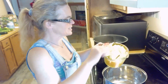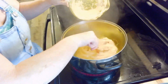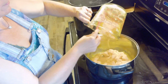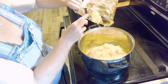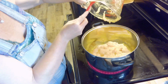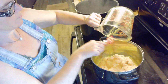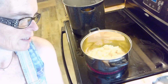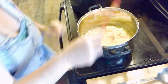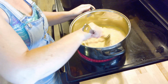Okay, we got everything processed up. We got our mango and our pineapple and habaneros all from the food processor. We're going to add all of this to the pot. Put your heat on medium to medium-high heat. You're going to add your apple cider vinegar, which is only a ½ cup. Give that a good stir where you can mix everything pretty good.